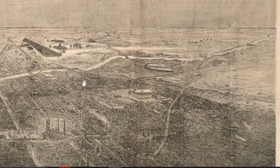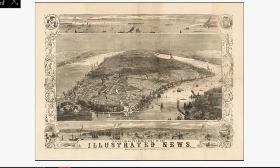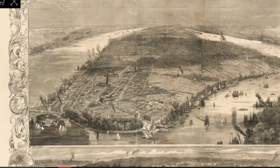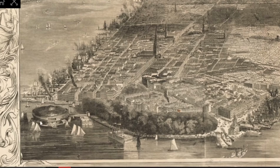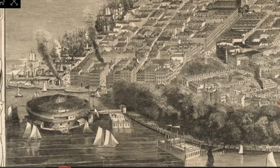Now, in my search for Frank Leslie, I did come across, accidentally, and I didn't come across it, bad terminology, I found this one of New York that I'll show you. Now, this is obviously a little bit off topic, so we won't spend too long going into it, but I just wanted to bring your attention to it, because this guy, this was in 1853, this guy clearly had a lot of talent. Stop swearing, Lucas. I do apologize, I don't mean to swear.